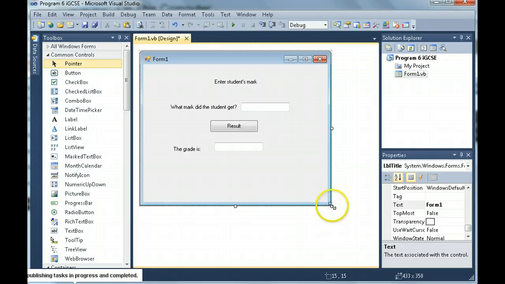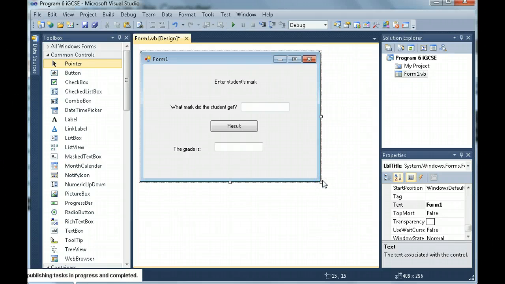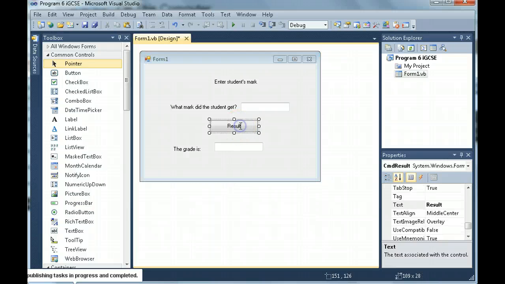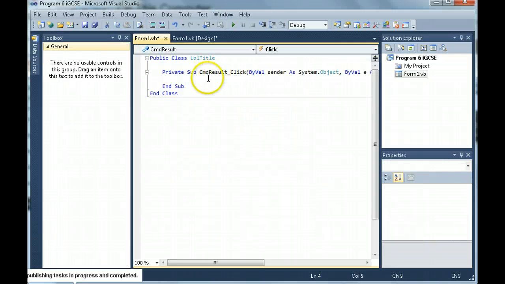So I've created the form now, as you saw. A few mistakes along the way, but as you see, it's all ready now. So now I'm going to look at the code, where you can see there's lots of good advice here with the pseudocode for the command calc result. So I'm just going to double click on the result button. I've labeled it something a little bit different. I've named it CMD result. So first thing I'm going to do is run my code.